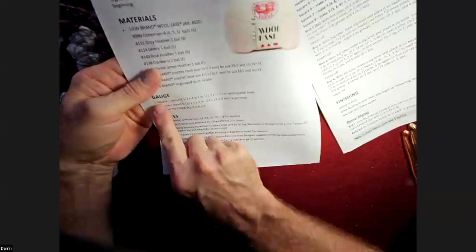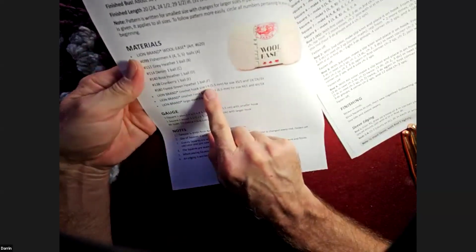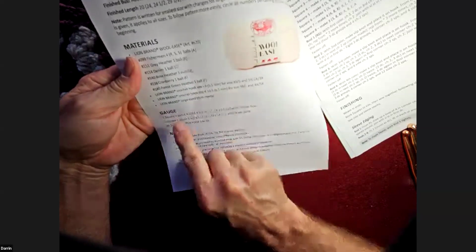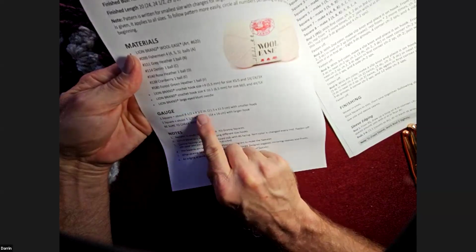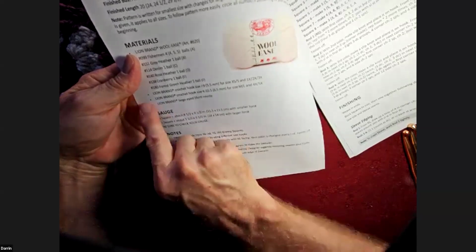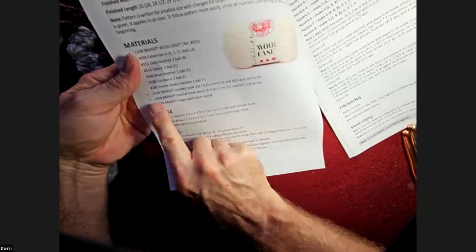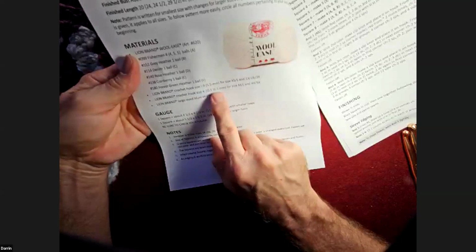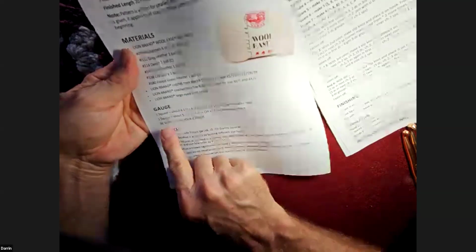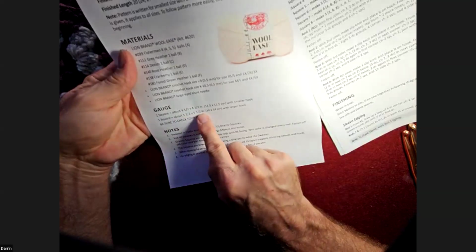So when you're making a square, if you use a smaller hook, which is the I9 or a 5mm, you're going to make a square that's 4.5 by 4.5. But by using a different size hook, so for this pattern, they're using a K, which is a 6.5 millimeter, you make a larger square, which is 5.5 by 5.5.